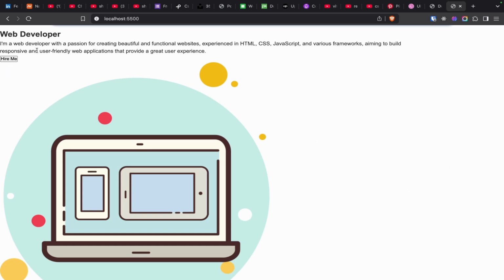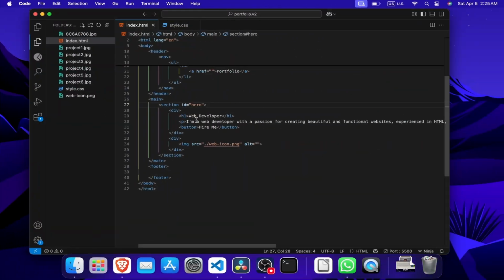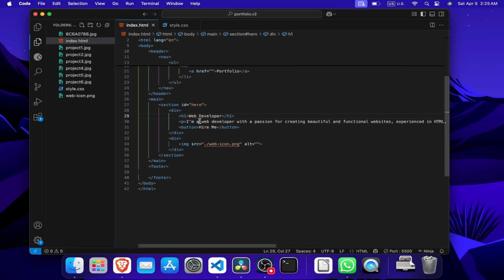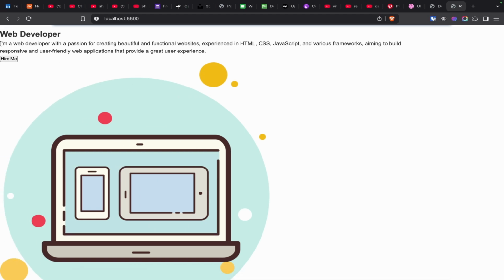For instance, now this is an h1, a block element. Then we have a paragraph tag. Observe that this paragraph tag did not start from here, because this h1 is a block. H1s are block elements. They take up the whole space, and because they do, the paragraph tag has to start on the next line.